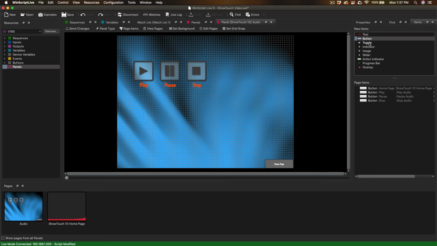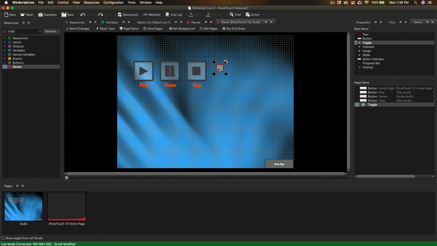Next, we need a mute button. Mute is a slightly different situation. We always want to know the current state of what this is so we never get out of sync with what the audio system is doing. Mute's a binary function. There's only two states. It's either muted or it's not. I've created a Boolean variable for us to track the state, and it gives us a chance to try out another kind of operator, the toggle indicator. Toggle indicators are specifically designed to use with Boolean variables to represent two states: on, off, muted, unmuted, etc.